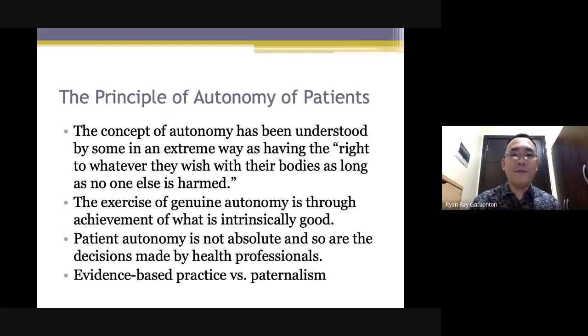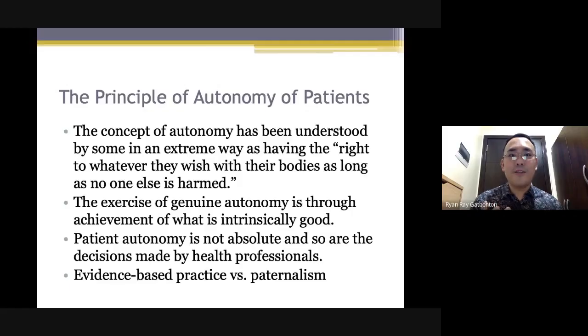For example, no, if your patient wants to commit suicide, will you respect it? Okay? Because if you respect his autonomy in a way na dahil gusto niya yon, then you are wrong. Because the exercise of autonomy should always be the promotion of what is good. No, saving a person's life. Kaya nga yan nagpagamot sa ospital para gamutin mo. Hindi tanggapin na siya ay magpakamatay. So whatever happens to your patient, whatever the patient should ever decide, you should always examine whether it is towards a universal good. Okay?